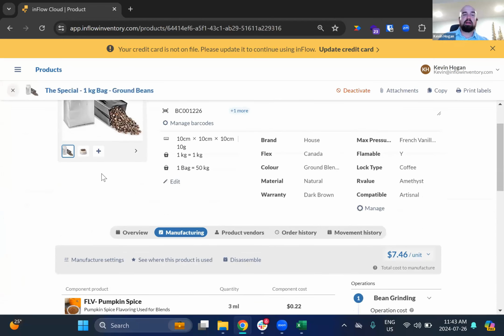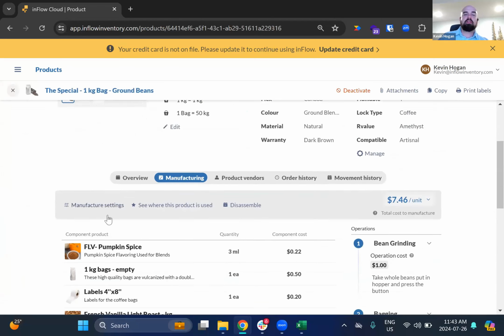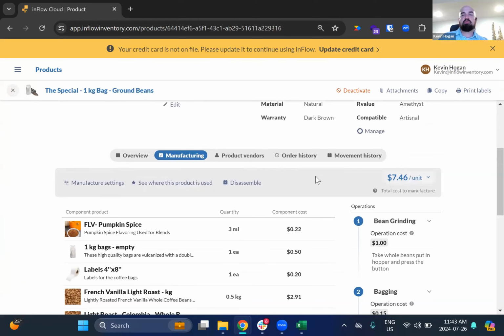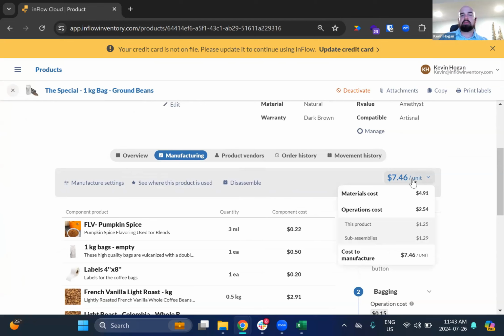But essentially on this manufacturing tab, I have right here, right in the top corner, my per unit cost. And if I click the drop down, I can see my materials costs, my operation costs for this product, and then sub-assemblies within it. And my total cost to manufacture is 746 a unit.